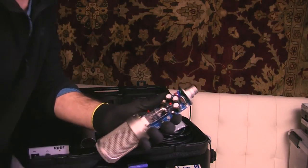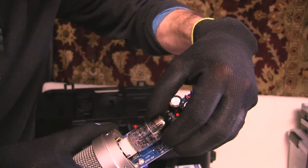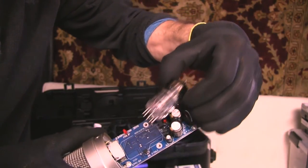Now it's time to remove the tube. So how you want to do this is you want to grab up at the top and in a gentle circular motion, kind of rock it out of there. And out she comes.